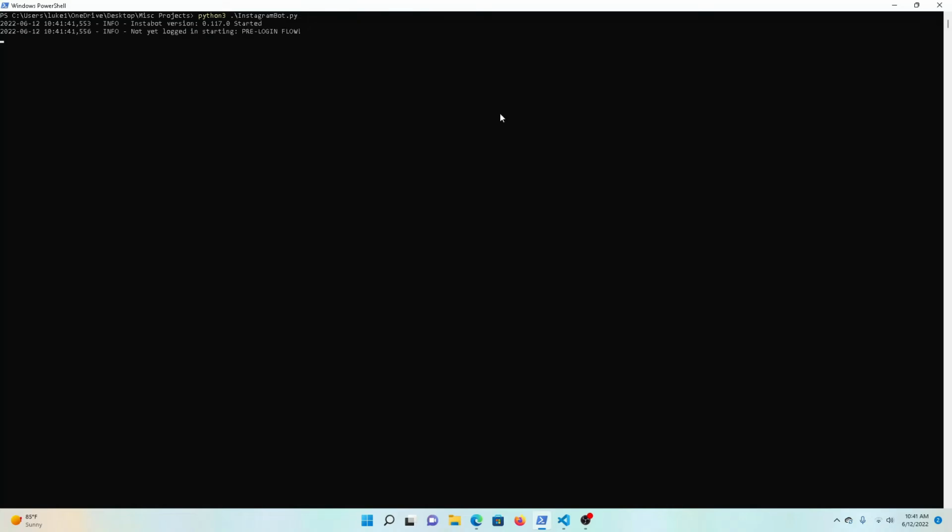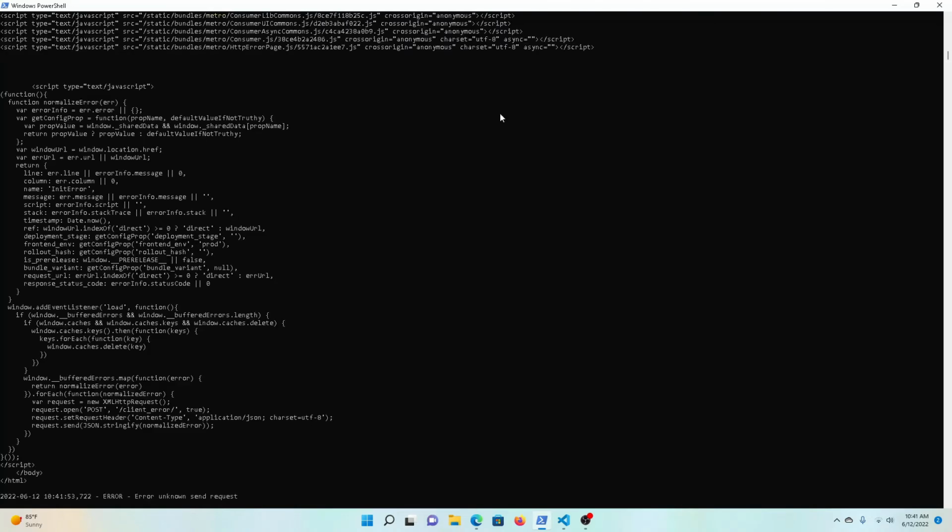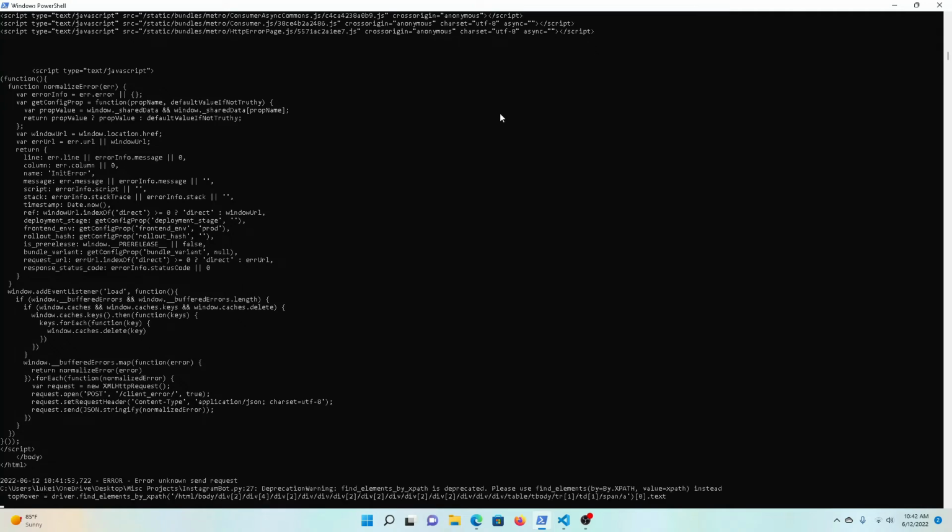So you can see it's starting the connection right there, successfully logged in, true. Now it's going to go through the rest of the code. It's pulling that data right now in the background. We can't see the browser because we have headless mode on. This is an error that I've seen pretty consistently pop up. It doesn't actually crash anything or cause it to not work though, so we're just ignoring that for now. Definitely going to look into getting this functioning a little more smoothly in the future.